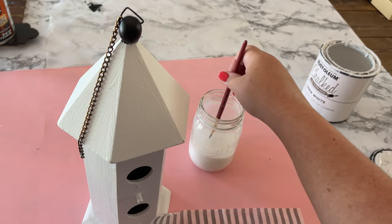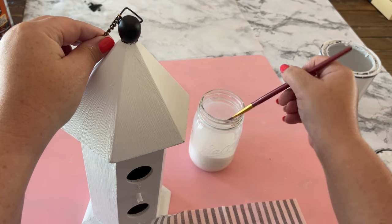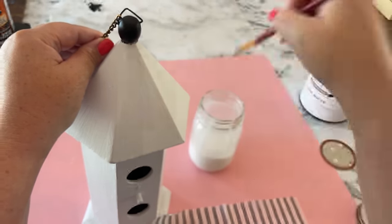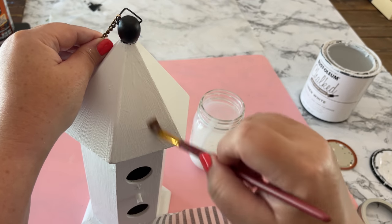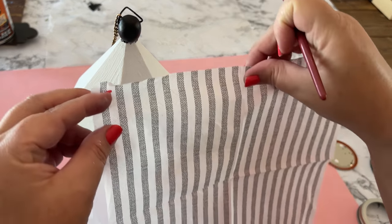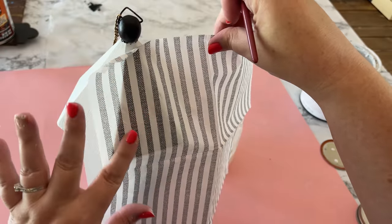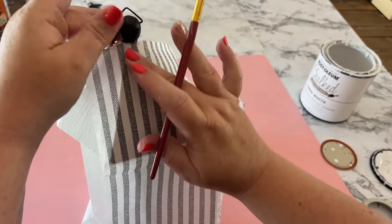Now we'll talk about the medium that I'm using for decoupage. It's just a 50-50 mixture of Elmer's white glue and water. Of course, you can use Mod Podge, but I find that when you're using napkins, it's a lot easier to work with a thinner type of Mod Podge. So either you can water down some Mod Podge or you can make your own mixture like I did. Like I said, half water, half Elmer's glue, and it works perfectly. I find that using my own mixture makes the air bubbles and the wrinkles a lot less.